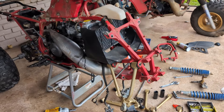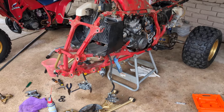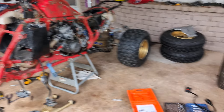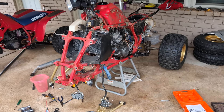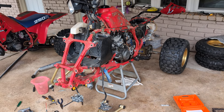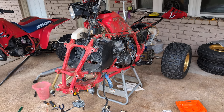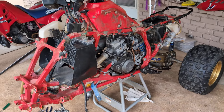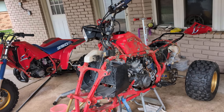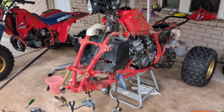Hello everybody. I'm going through the takedown process right now of a 1986 TRX 250R. This is kind of my takedown area in here, where I'll take all this down and build quite a bit of it in my spare room for the most part. Then I'll usually take it back out here when I'm doing the rear axle and all that good stuff.